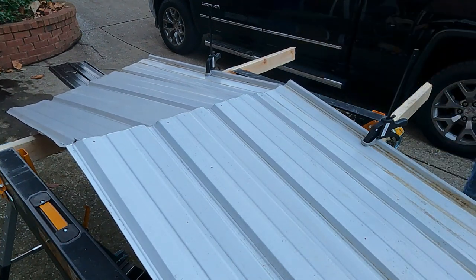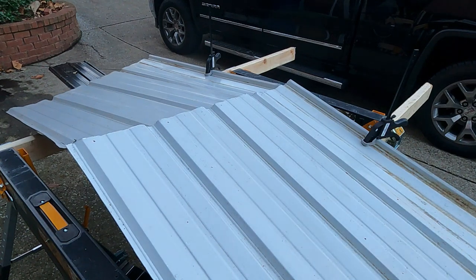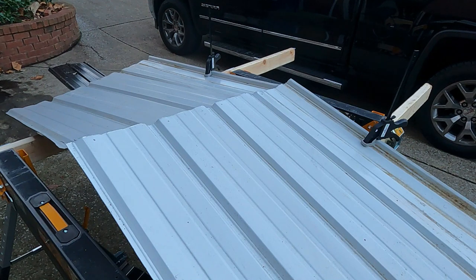Garbage, but it's cut in half. I can think of about four other tools that would have done a better job than that. Of course, a lot of it has to do with the way that I laid it on this table, with weight on each side pulling it apart. I'm sure that bound up and did not help it a bit.